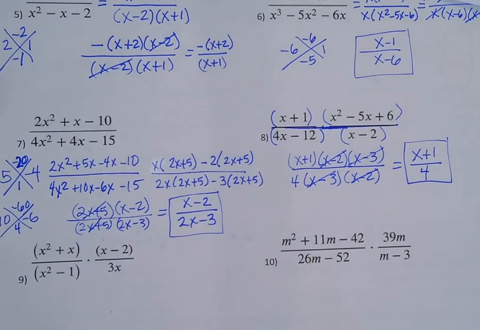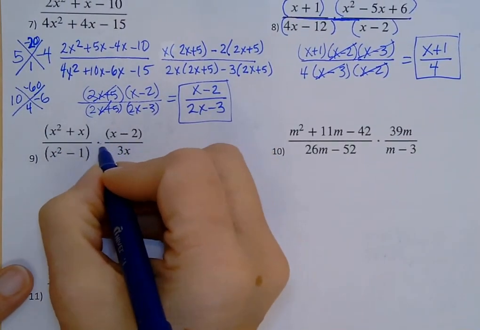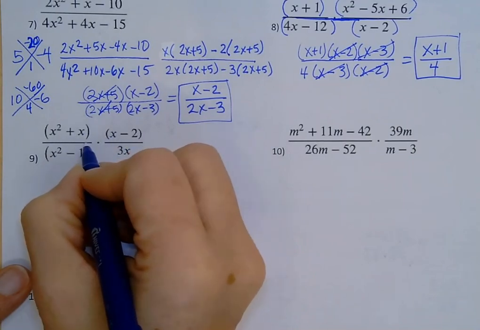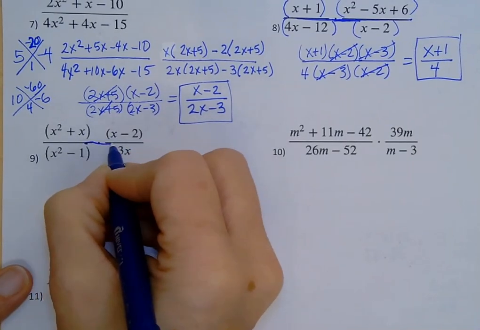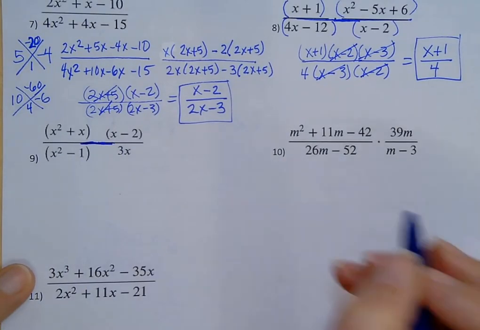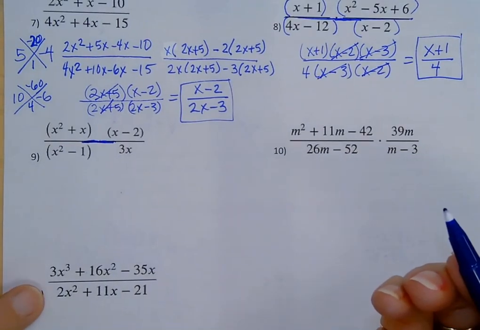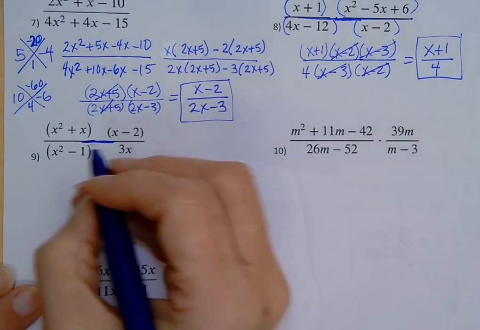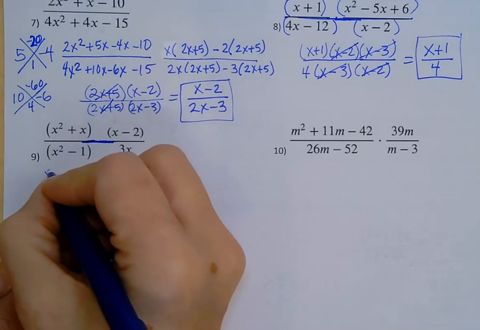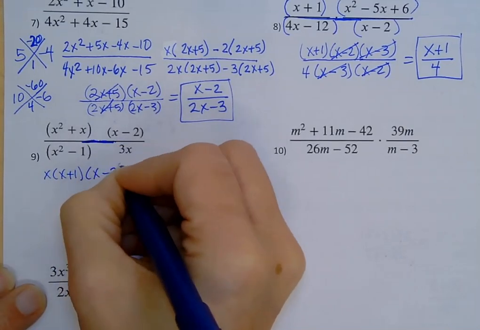Okay, let's take a look again. I know that the way we multiply fractions is you multiply the numerators together and then you multiply the denominators together. So I'm just carrying over, right? We're just going to do that multiplication, except not really, because I'm actually going to leave things as they are and factor more things out. So x squared plus x is going to be x times x plus 1, still times x minus 2.